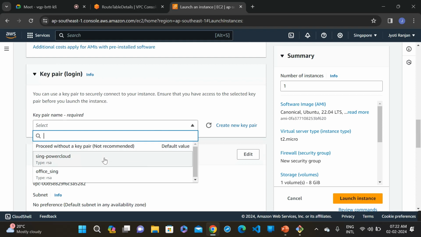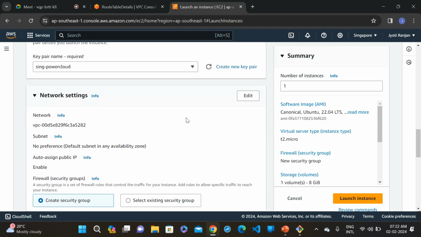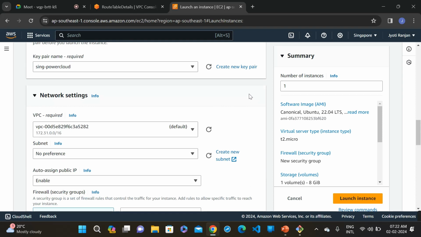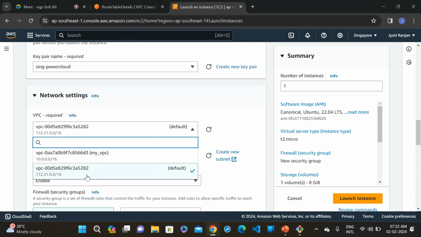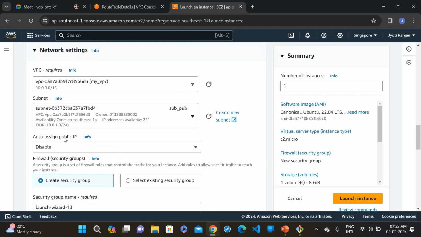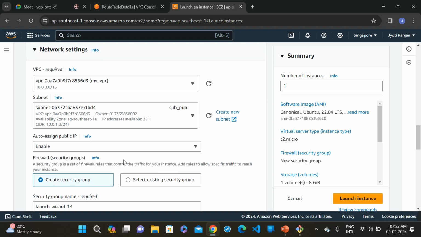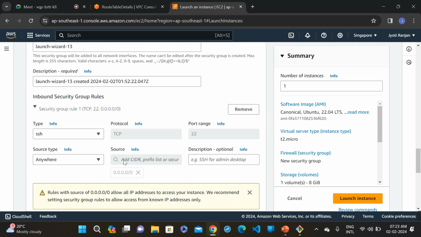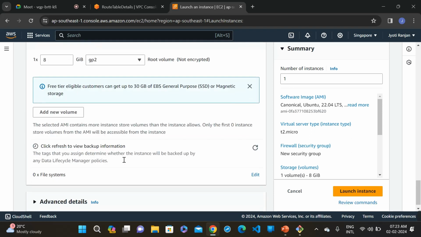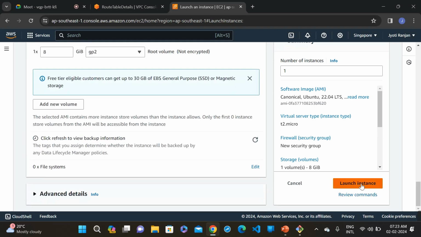I'm selecting this one, right? And edit the network settings, select our custom VPC, my VPC, right? And the subnet is automatically selected. Then enable the public IP, right? And everything is fine, right? And launch instance.